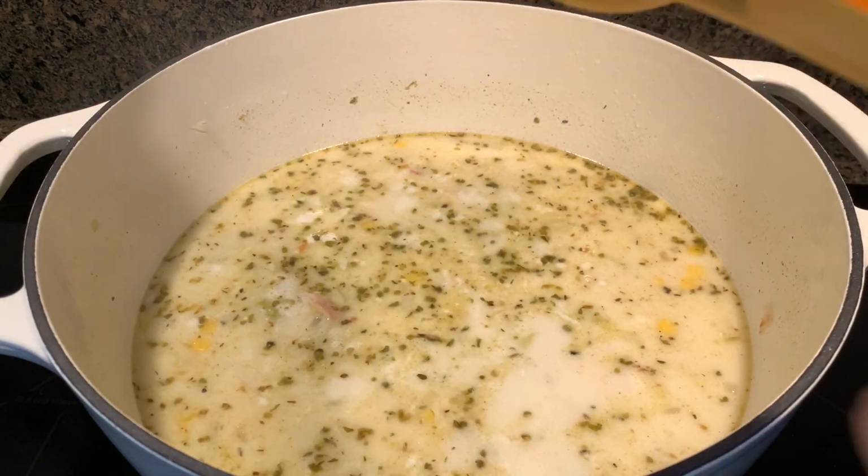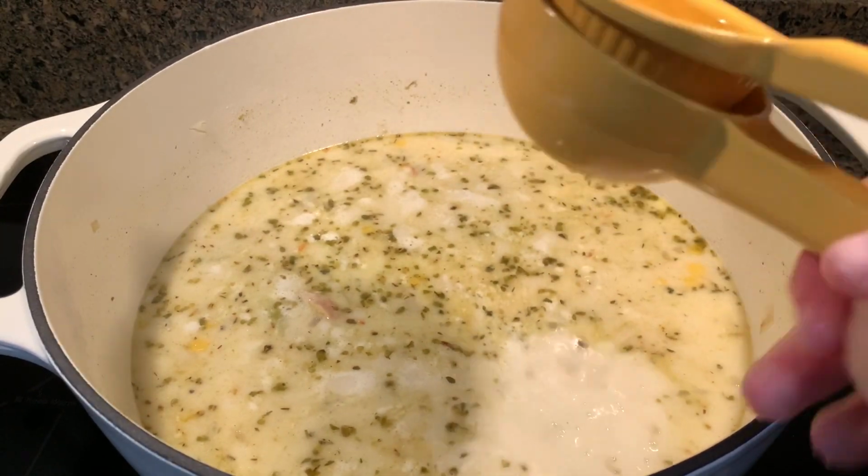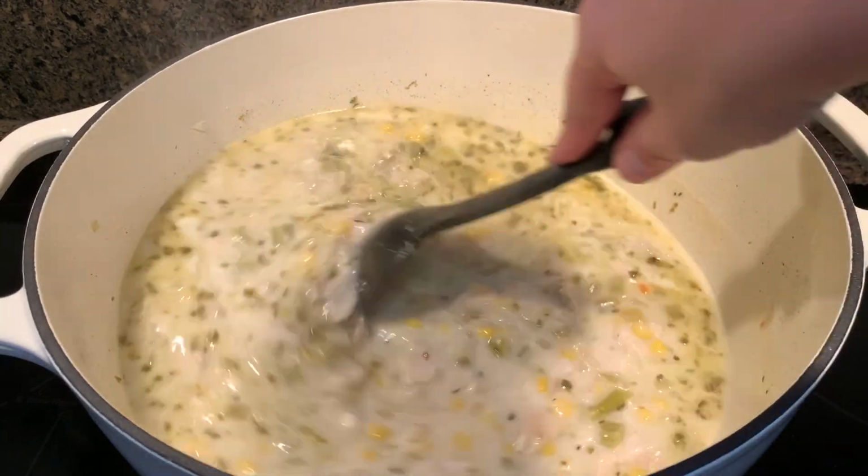Once you serve it up in your bowls, you want to garnish it with an avocado, the cilantro, which I did not have, and a lime wedge, which I didn't use the lime wedges either.